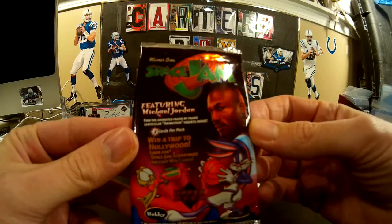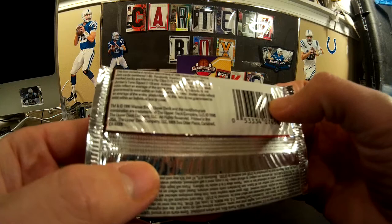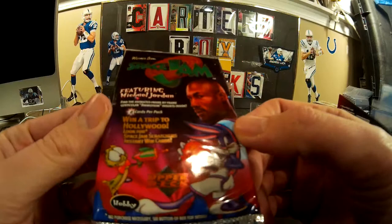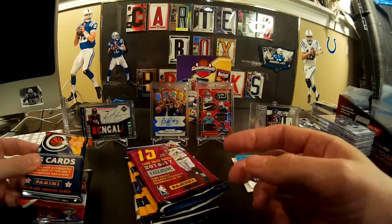You've got a Space Jams — this is Hobby Space Jams. Michael Jordan, does he sign anything in these? What year is it? I think this is from the early 90s. 96 — that's when Dad graduated from high school. 15-16 Panini. Chase rare autographs, so you're telling me there's a chance.